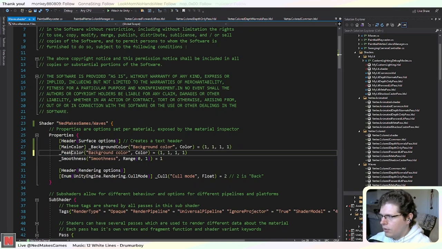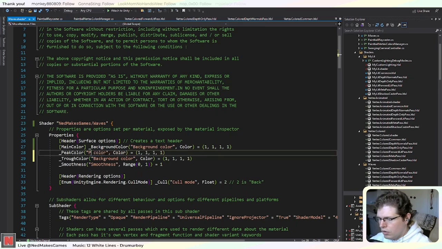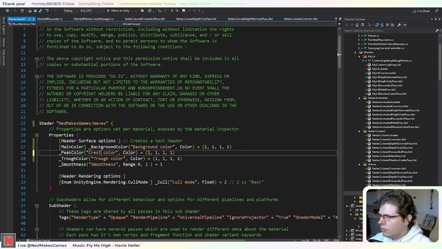This will actually be a peak color and then a trough color. That's how you spell it, right? I know English is so weird. That's the term that they use for waves. Oh yeah, so crest and trough, but okay, I guess we'll do that.